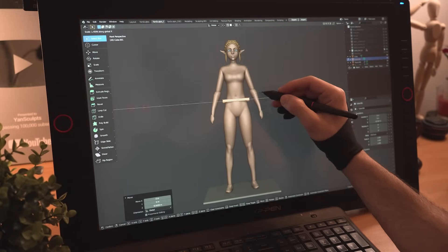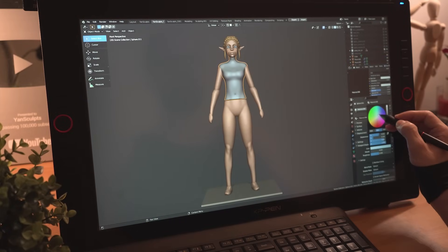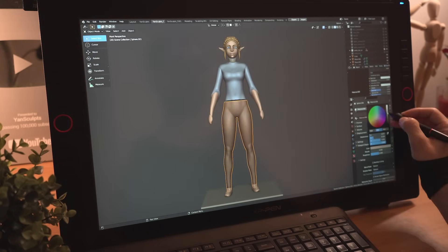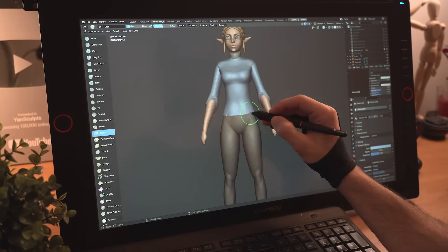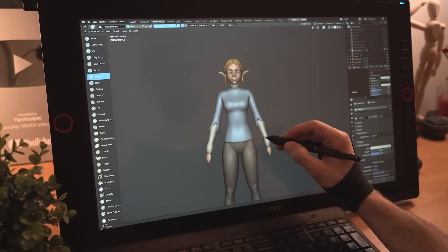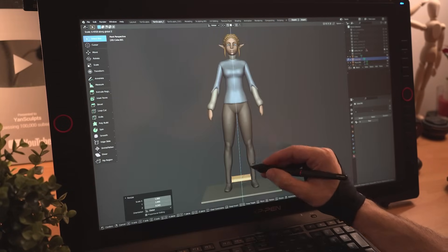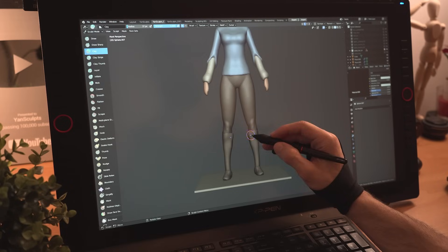I will use a modified cube to cut the upper part of her body and start creating her outfit. I'll add a blue color for her shirt including the upper arms, a darker color for her pants, pull her shirt down a bit, then add a white color for her forearms and bulk it up a bit to represent part of her clothes. I'll also cut the lower part of her legs to sculpt her boots.